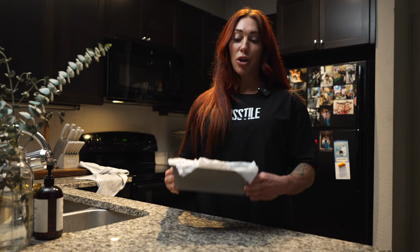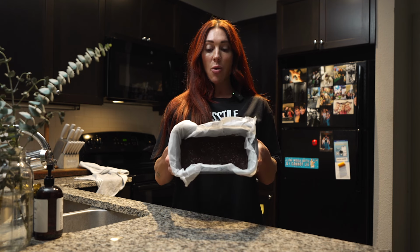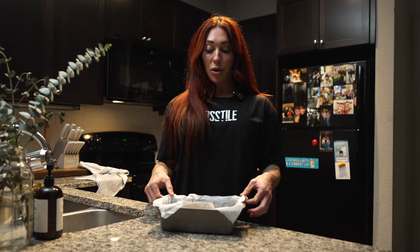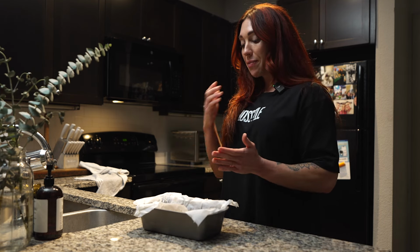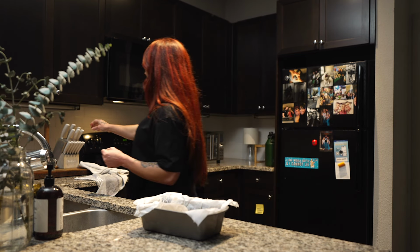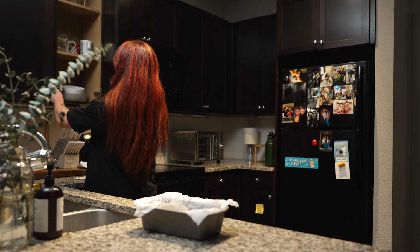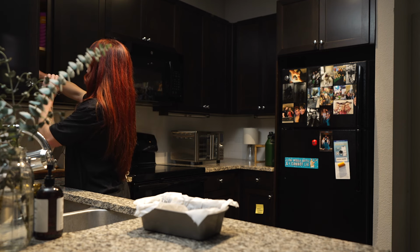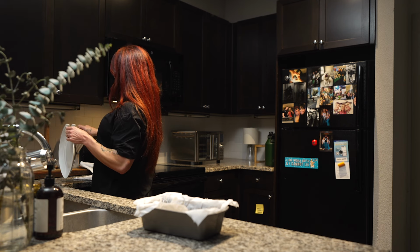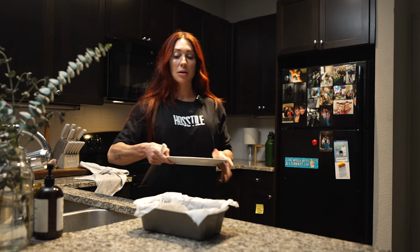I'm back with the goods. So we had this sitting there for about an hour, and this is what it looks like. We are going to take it out and I'll show you. That's why this parchment paper is so nice, because you just pull it out and then we're gonna cut it up. I didn't leave it out for too long because I'm really wanting to cut these up, show you guys, and honestly eat some. Let me get a plate to put it on, and I will show you how this is done.